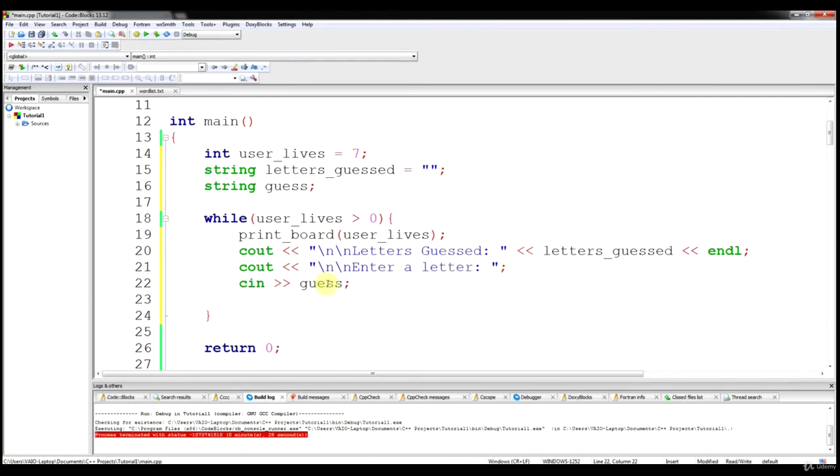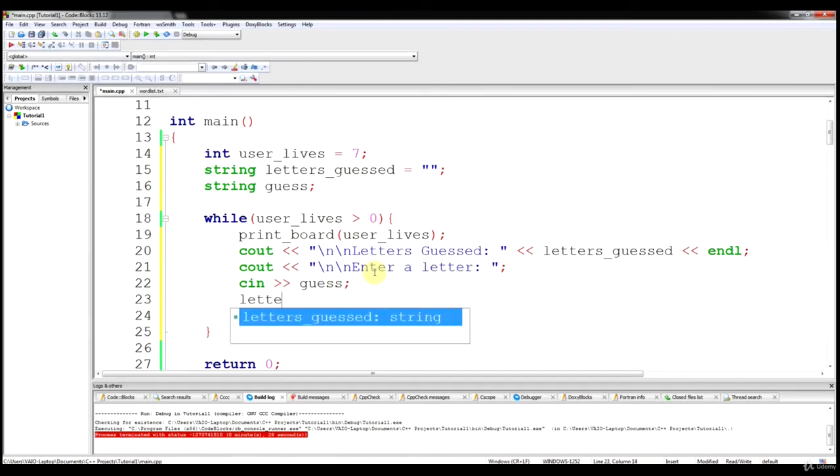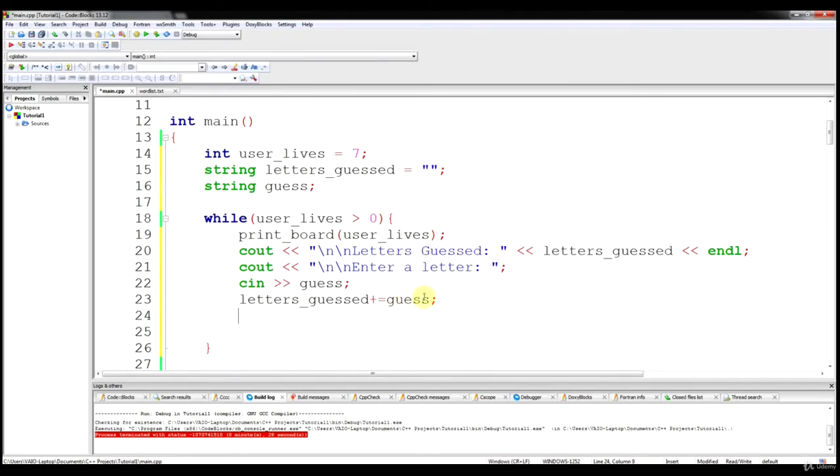We'll enter the guess, and then the first thing we need to do is say letters guessed plus equals. Remember, that's just going to add the string to it. We'll add guess to it. So now letters guessed is going to have guess in it. And then, first of all, we need to get our word.